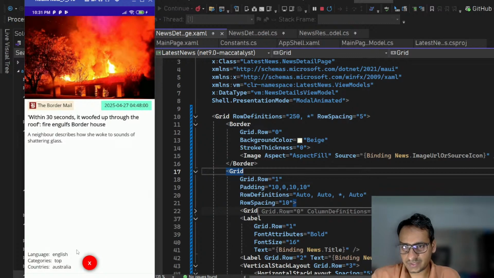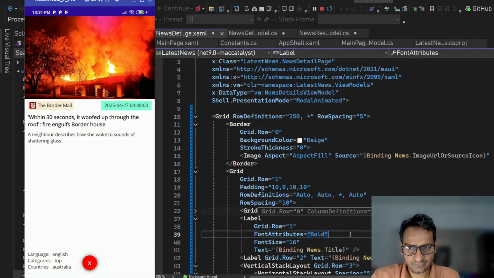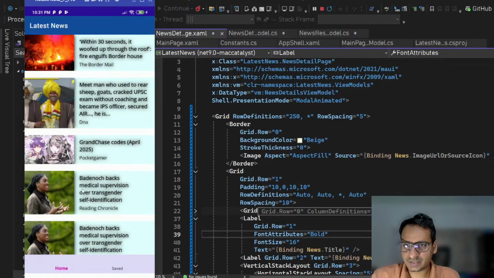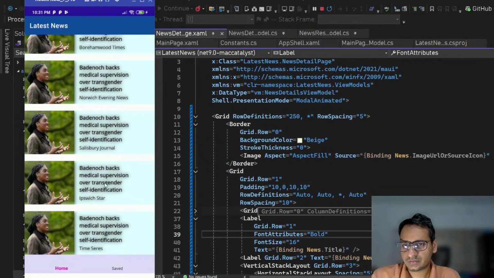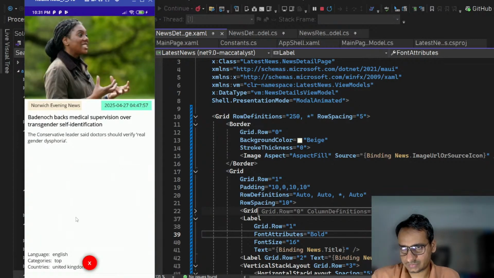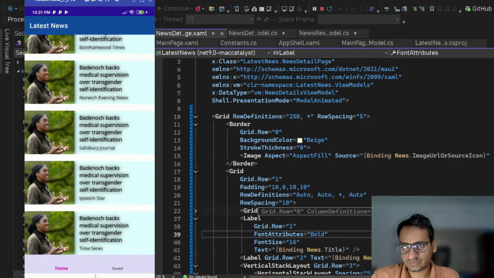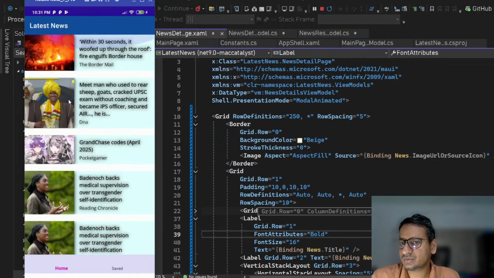Okay, we have this thing here. Then if I press this, it is getting closed. These are repeating, yes, but from different news sources. Let's try. We should have some other thing to maybe refetch the data. Let's have pull to refresh functionality.